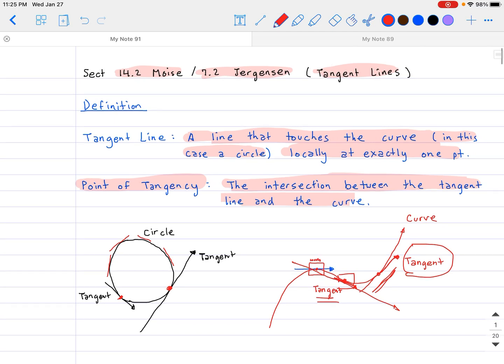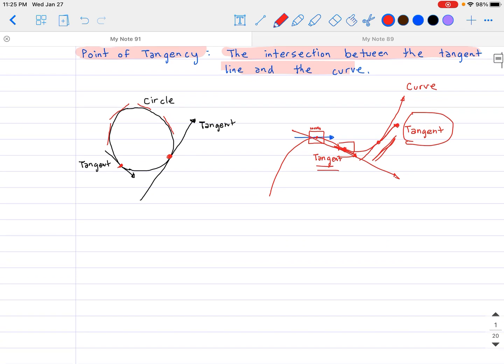When it comes to circles and tangent lines, imagine that you have a tire and a road that it's on. Here's the center of the circle. Let's go ahead and call that point P for the time being. What you'll notice is that if I draw from point P to the tangent line, this right here is going to be perpendicular to the tangent line. So that is basically going to be our focus for this section.